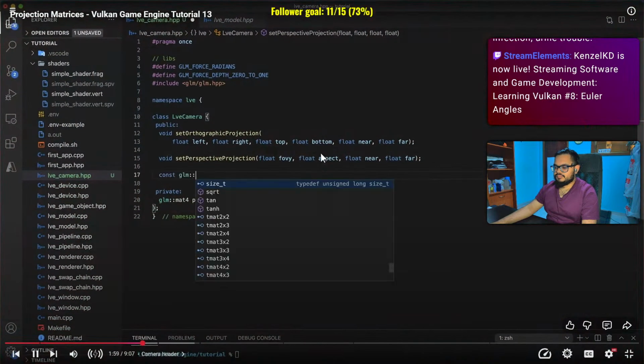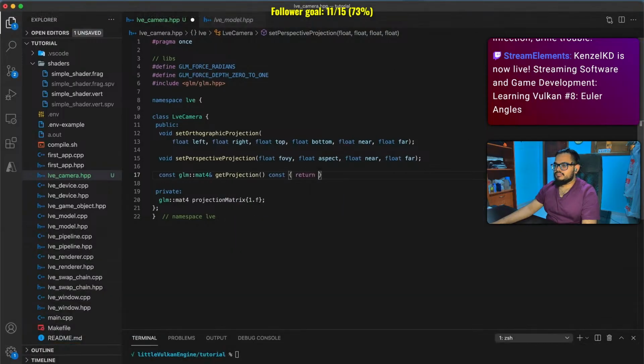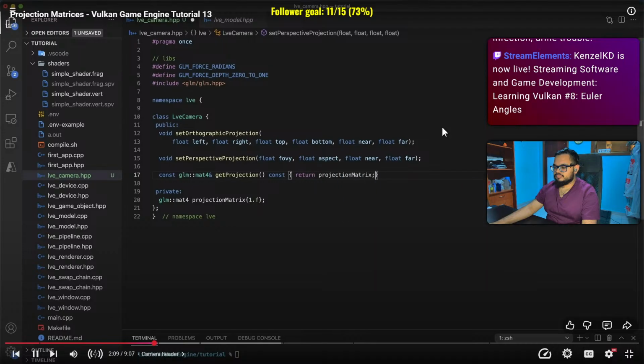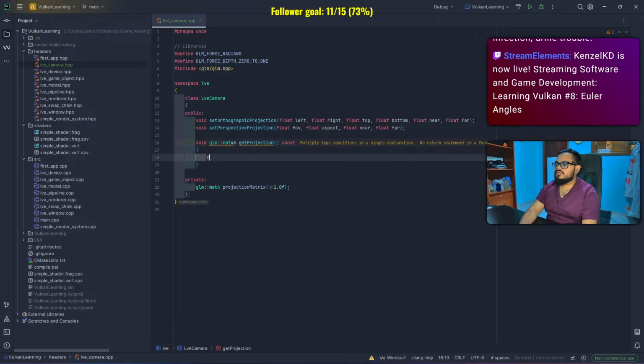Now add a getter function for the projection matrix. Add a public function with type const glm mat4 reference called getProjection and mark it const. Then just return the projection matrix. Okay. Void glm mat4, get projection, const, return projection matrix.